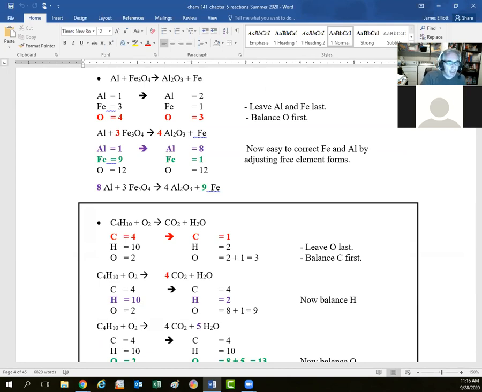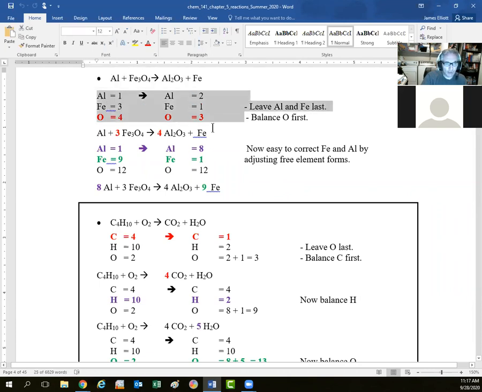And we take a look at the next one. We've got aluminium reacting with iron oxide, Fe3O4, and it's producing aluminium oxide and iron. So again, we can break it down element by element on the left and the right-hand side of the equation, as we do here. You don't have to do all this, but it's something I do just for teaching methods. There's 1 atom of aluminium, 3 of iron, 4 of oxygen, compared to the end of the reaction, which contains 2 atoms of aluminium, 3 of the oxygen, and then 1 of the iron.